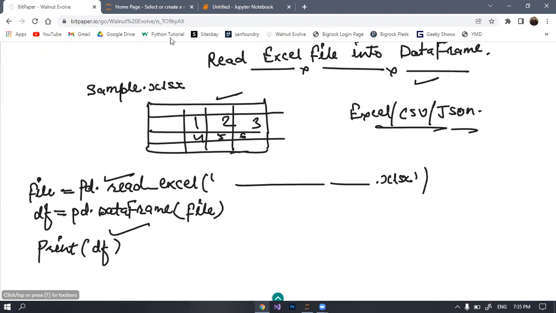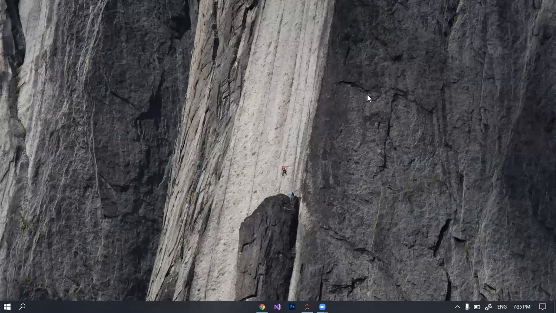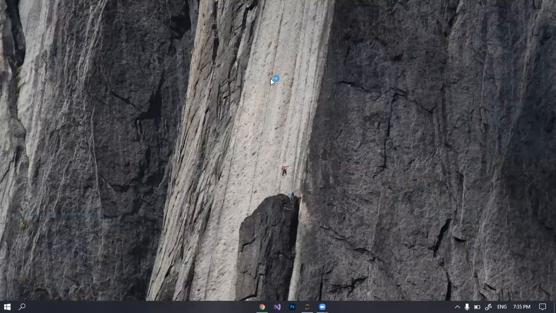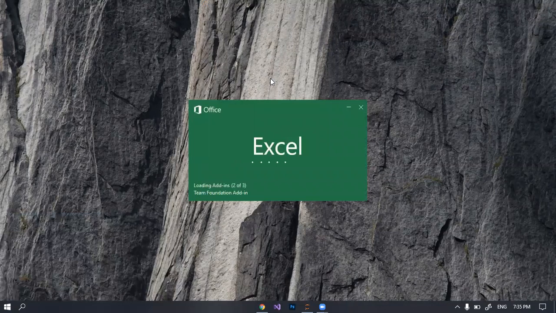I'm sharing my laptop screen. Okay, screen is shared. Is it visible? No. Only, I don't see any apps open. Okay, so I'm opening Excel. Look at this. It's opening. Are you able to see that?